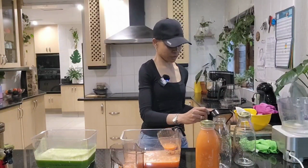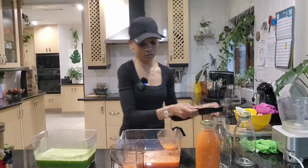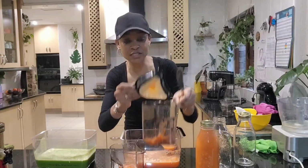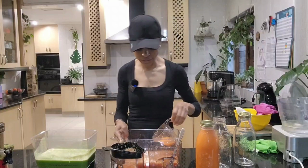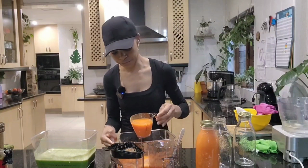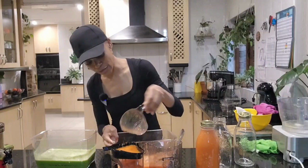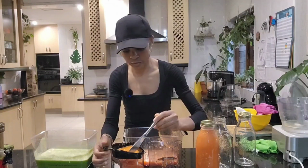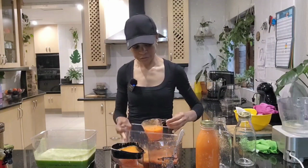Just removing this. Actually, I should have shown you. Let's just put it here so that you see. Can you see that roughage? It's like porridge. Now, I love it. I don't take it out. But if you have kids like mine who don't like it, you just sift it out. That's all. There's nothing wrong with it.